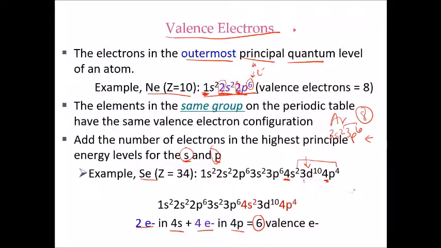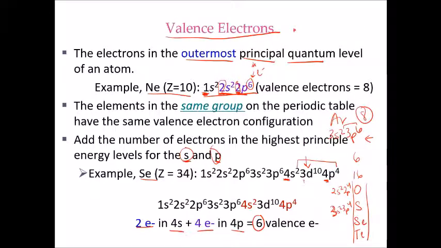Now, if you look at this group, it's oxygen, then sulfur, then selenium, and then I think it's tellurium. This is group 16 on the periodic table. And we all know that group 16 has 6 valence electrons. But the difference is that oxygen is going to be 2s2, 2p4, sulfur would be 3s2, 3p4, and so forth. It's just a difference of an energy level row as to why they're a little different.